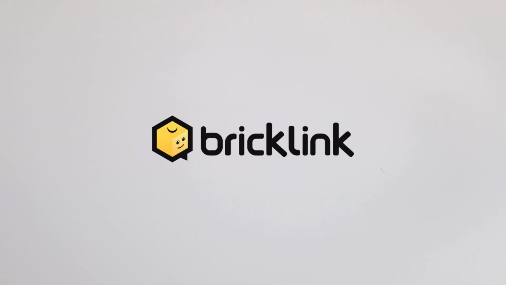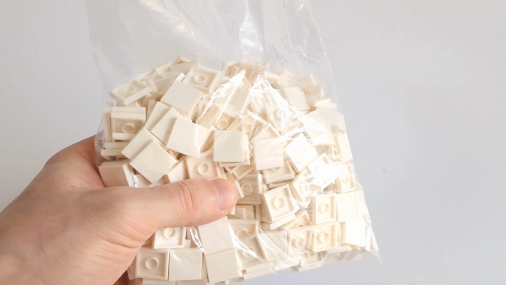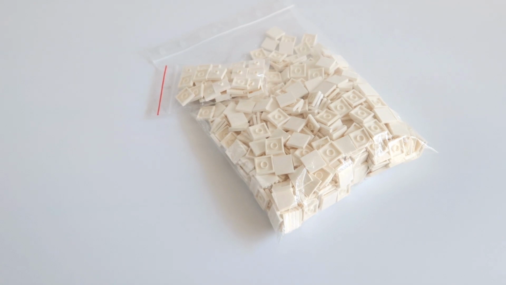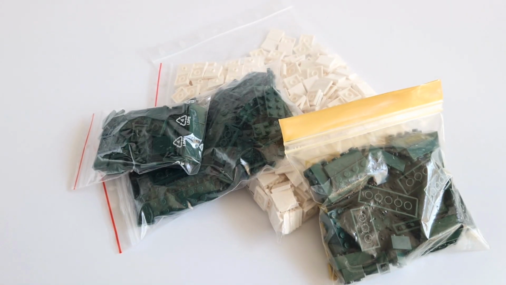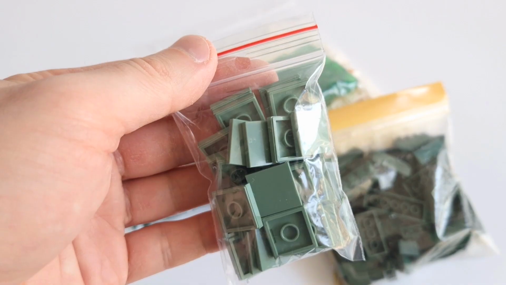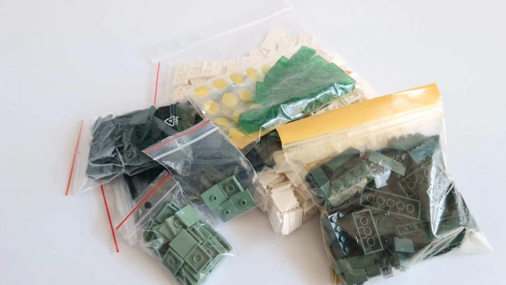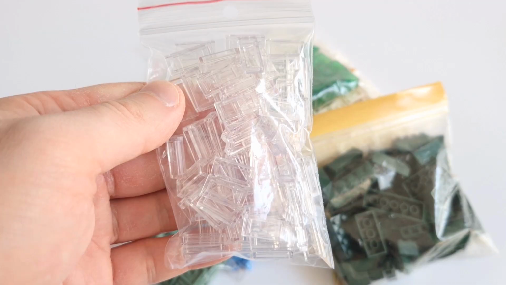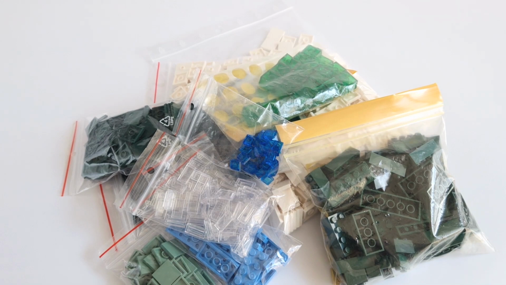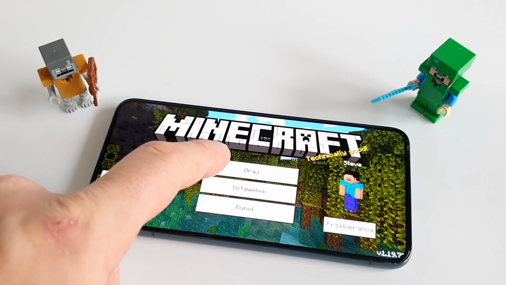The Snowy Taiga has a lot of new colors, so I had to make a few BrickLink orders. First, white tiles, of which I have a lot. There are also a few jumpers. Next, dark green. There are bricks, plates and tiles here. Several trans green bricks for the trees, sand green tiles and jumpers, medium blue plates, trans clear tiles, and trans blue slopes.